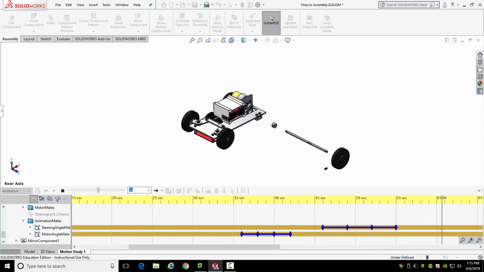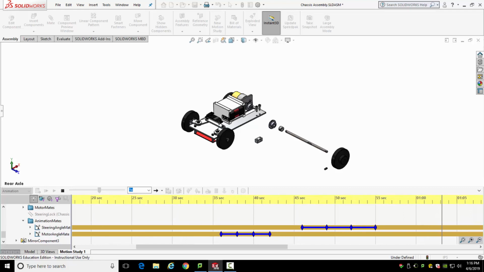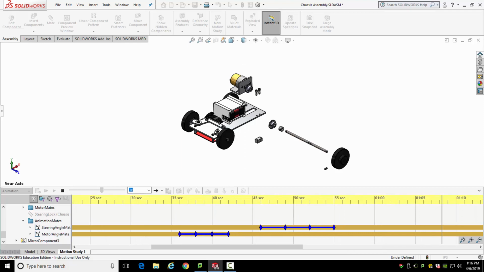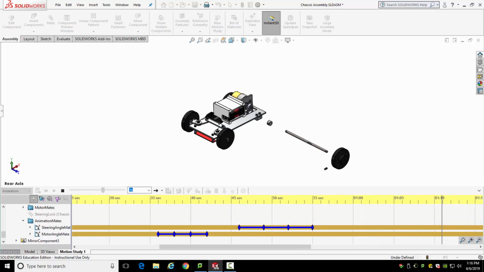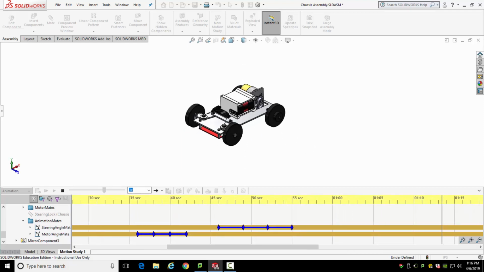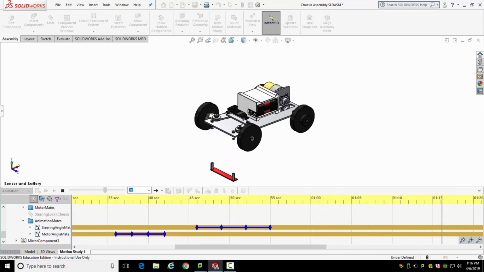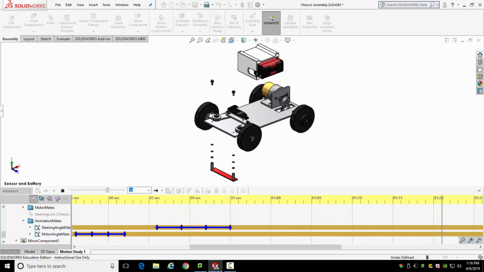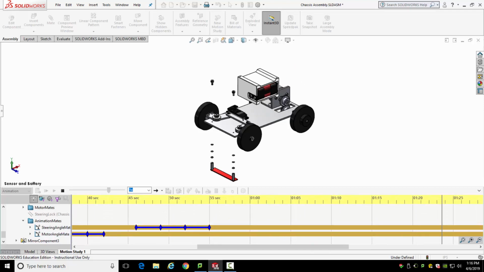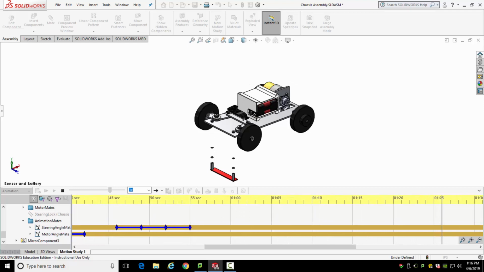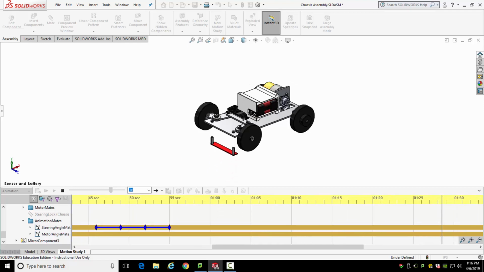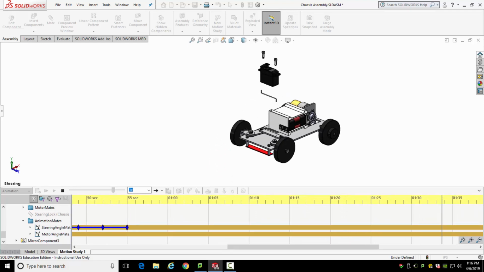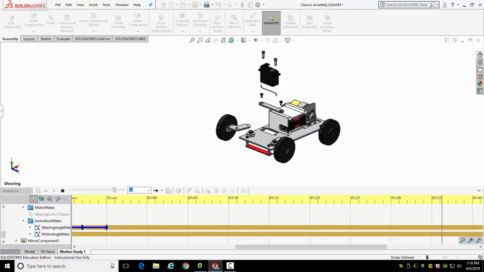There's our exploded views, and we're going to collapse. Jump into the second one.